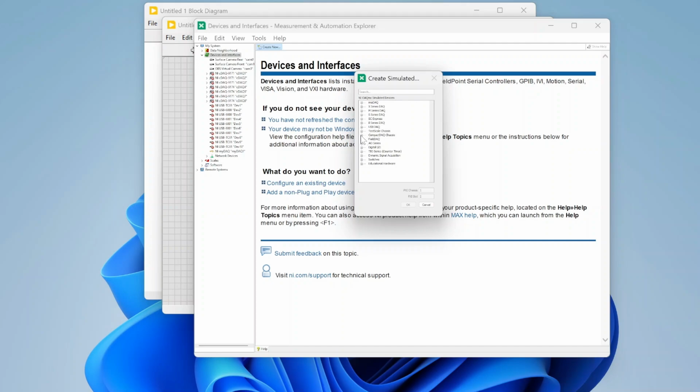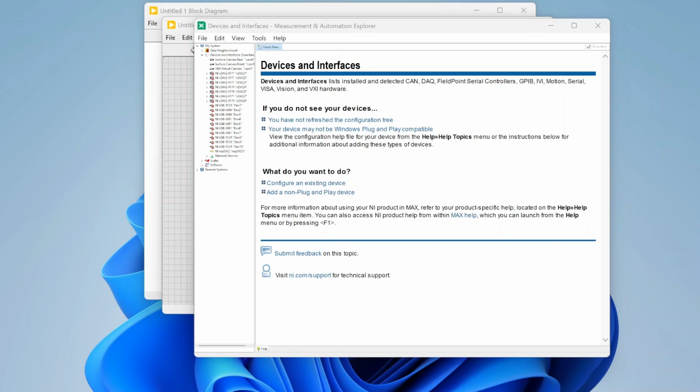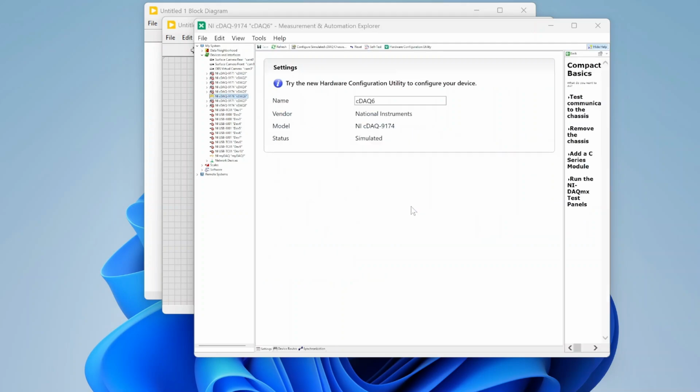So I'm just going to go to CompactDAQ chassis. We can simulate a chassis with a couple slots, put some modules in there, and then show how you can read those in LabVIEW. I'm going to select the cDAQ-9174, just because this is a cDAQ chassis with 4 slots in it.